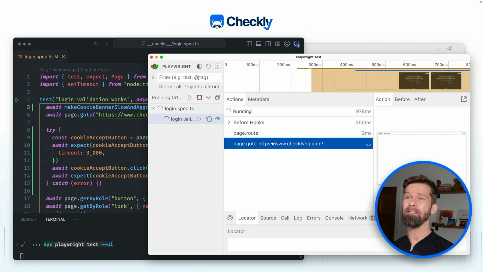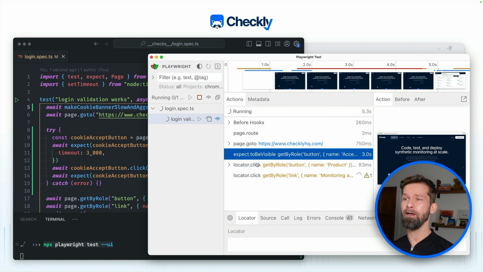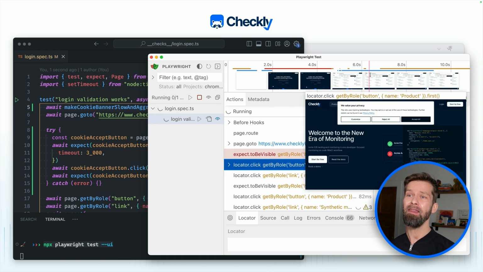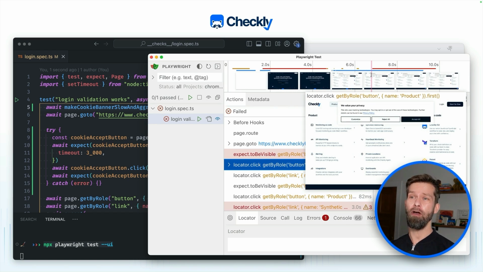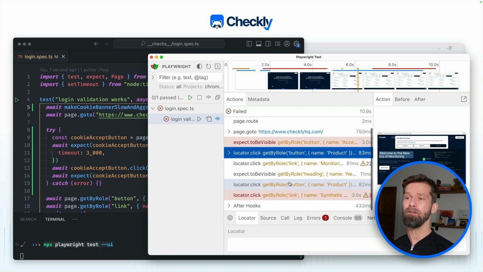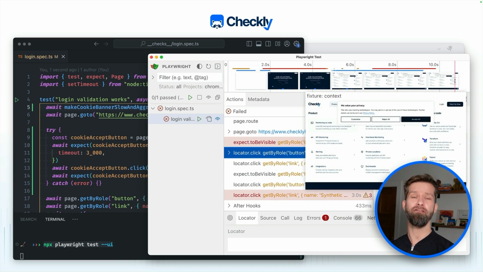When we now go back to Playwright UI mode, we see here that we have the toBeVisible check for the cookie banner, but it's timing out. And now let's check the screenshots. We see that the cookie banner is now rendered on top and it is blocking the main navigation. And this leads to this test case failing because it is covering the elements that we're trying to click.